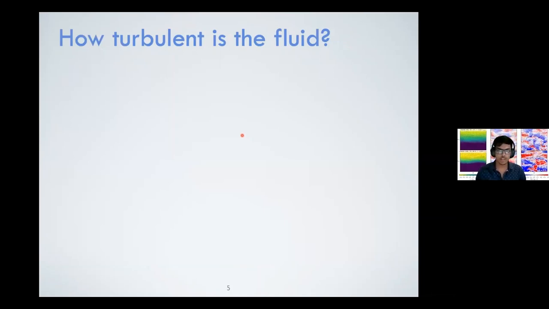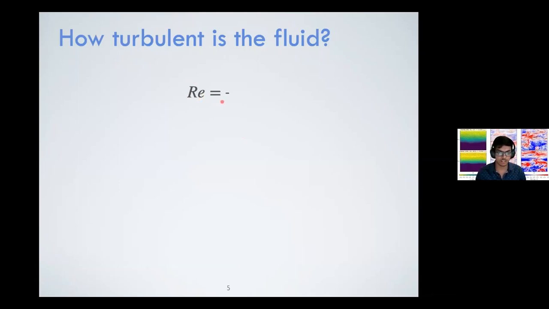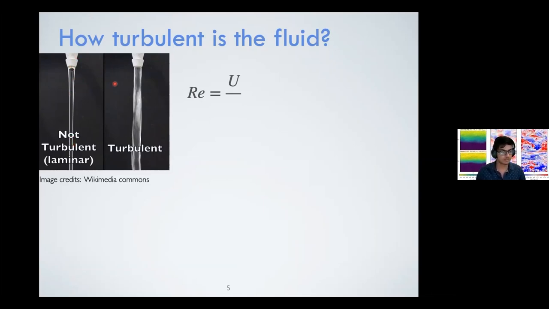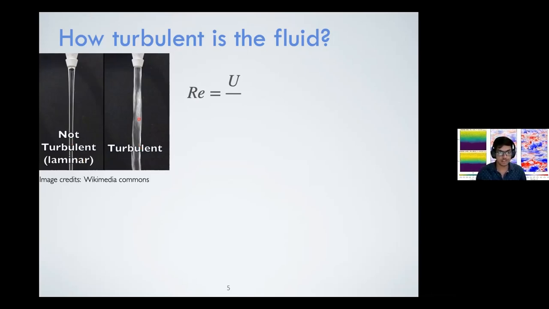How do we actually know if a flow is disturbed, and is there a way to measure it? All that is decided by one number, which I call RE here — it stands for Reynolds number. If you open a tap of water at slow speed, the water flows quite smoothly with almost no disturbances. But as you increase the flow speed, it starts getting disturbed. On the left side the water is not turbulent — that means there is laminar flow — whereas on the right side the flow gets disturbed, giving a turbulent flow.